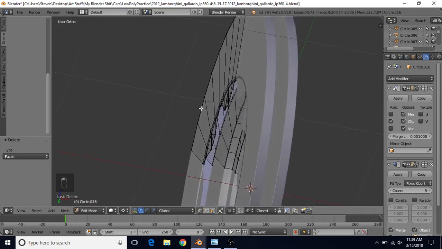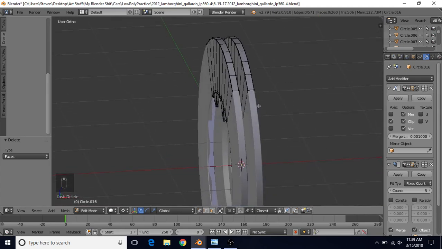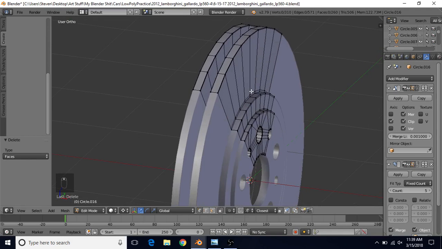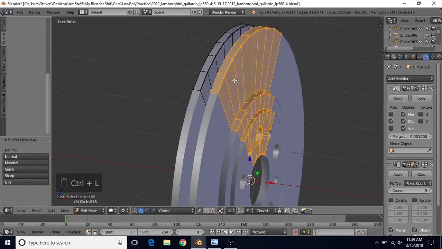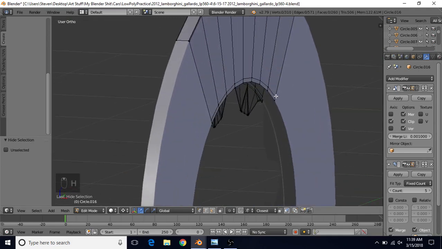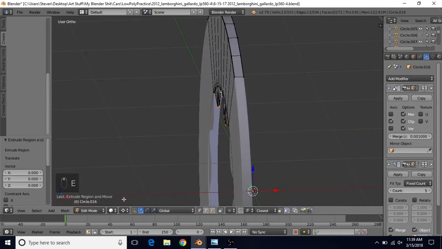The last part is to make sure that this geometry gets all connected up. So what I'm going to do to make it a little easier to see things is hide this front part. So we're just going to right click to select any vertex, Control L, H to hide. So we want this front part to come back and connect up to this part. So we're going to Alt right click. We're going to do E to extrude, right click to cancel. You can change this to median point for a minute.